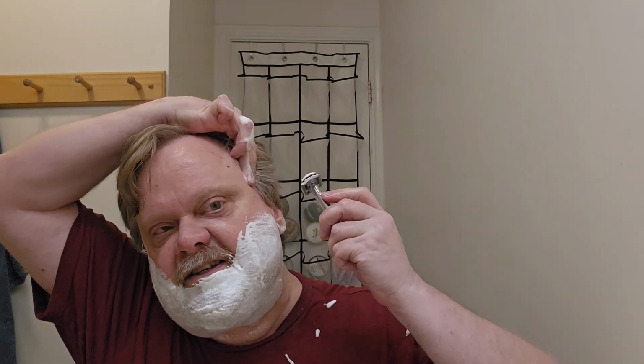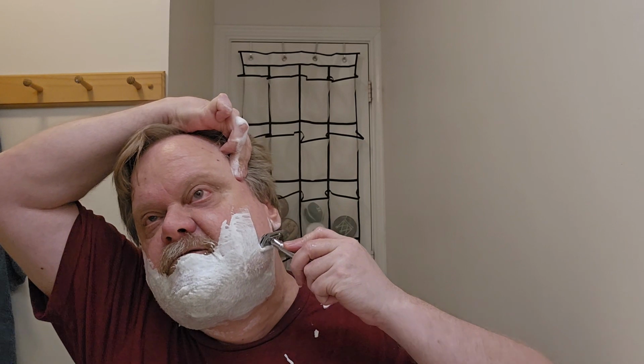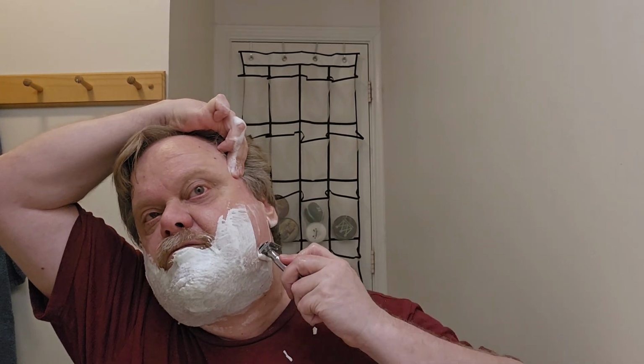But here we go with the Gillette Silver Blue. And let's see how this razor works. Ooh.